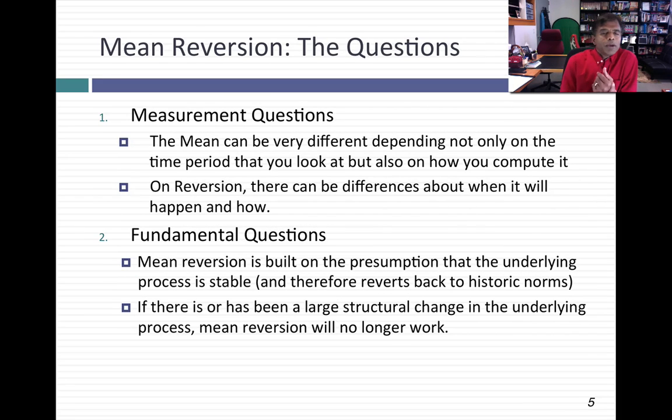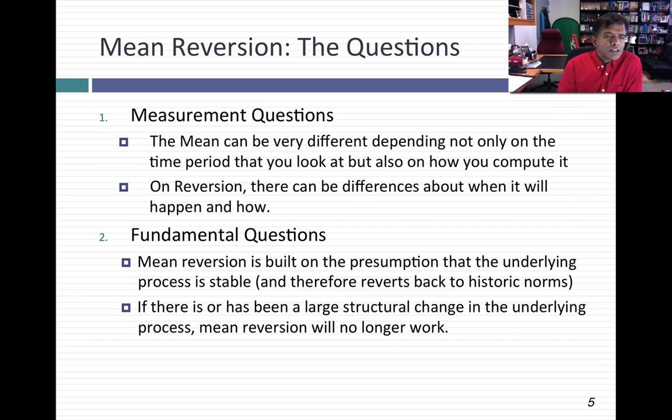Now let's talk a little bit about the big questions and the small questions in mean reversion. Broadly speaking, there are two ways in which you can frame questions on mean reversion. The first are what I call the small bore questions, measurement questions, where you can have questions about both the mean and what exactly it means. And you're going to see very quickly when I show you the numbers that we might both believe in mean reversion, but what the mean is can be very different depending on how we measure it.